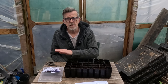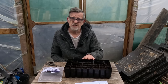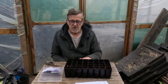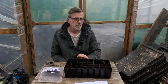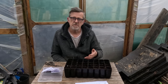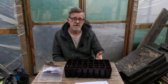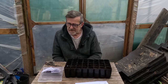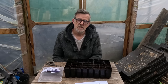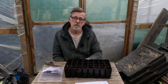You can sow sweet peas in the autumn to get a good jump start on the following year, but if your temperatures drop down to minus four, chances are you're going to lose the plants. It's only the last couple of years I've been sowing them at the start of the year. I still want to sow a batch in autumn to get earlier blooms, but it doesn't always work out because of that frost factor. So the last couple of years, certainly last year and now this year, I'm sowing them in January.